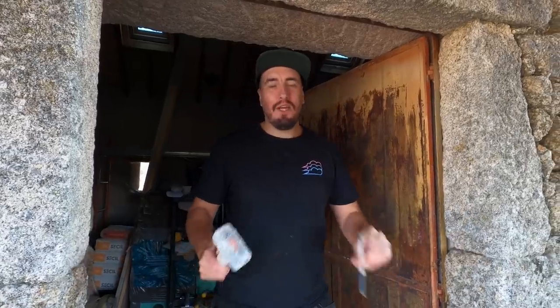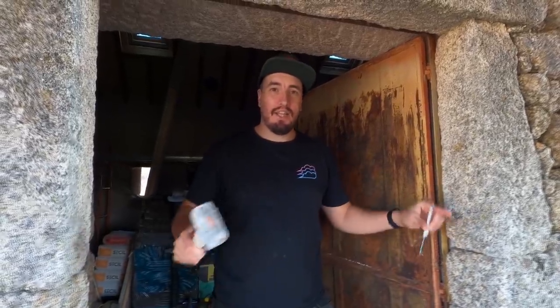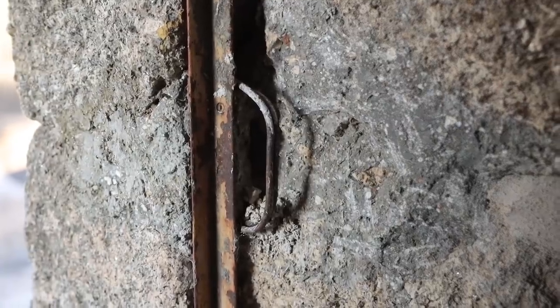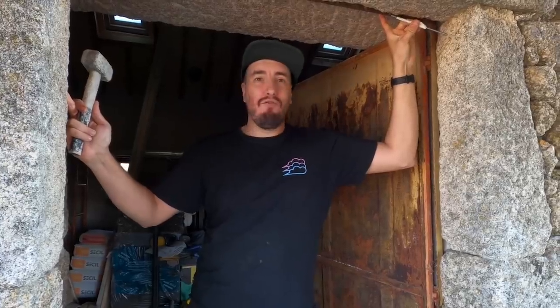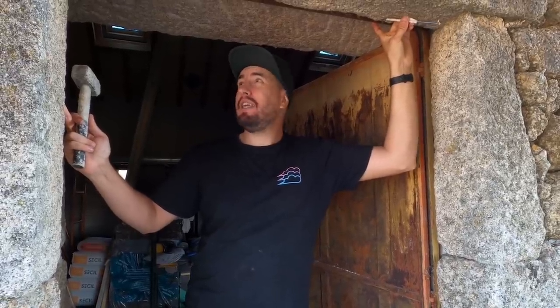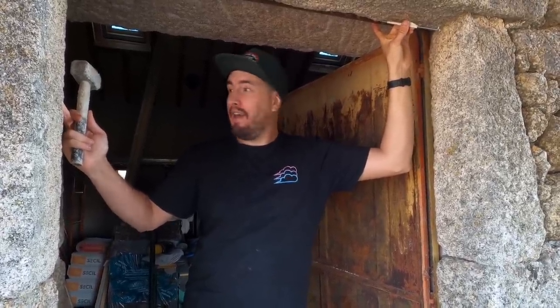So last night we got sprung upon us that the guy who has built the door can come around and fit it today. It was a little bit of a shock because we're not ready. All of our tools are everywhere. We don't know whether we've got the right tools here ready to get this big metal frame out of the stonework. What they do is they bed it in really strong concrete into the wall. So they're usually generally quite hard to get out. But I'm gonna try my best.